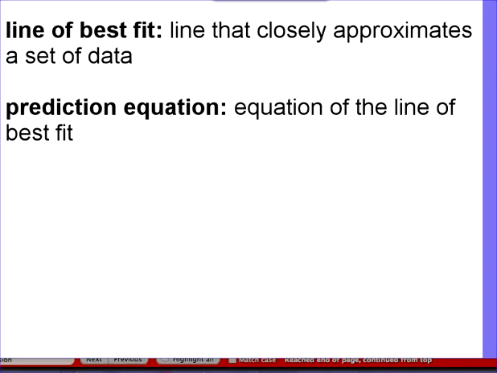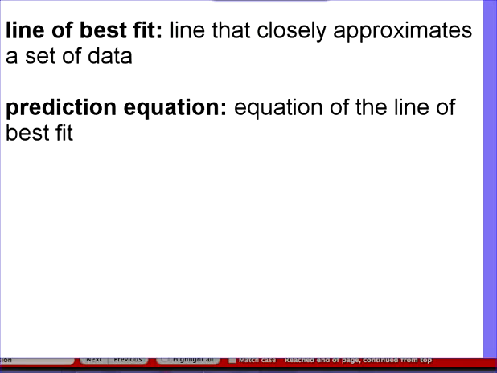Okay, so now we're going to talk about what is a line of best fit. Okay, and the line of best fit here is kind of that line that I drew in. Okay, you remember that black line from the first slide. And that is a line that closely approximates a set of data. And so I'm going to find the line that I think best represents that data. So I'm going to try and split the data a little bit, kind of draw it in the middle.